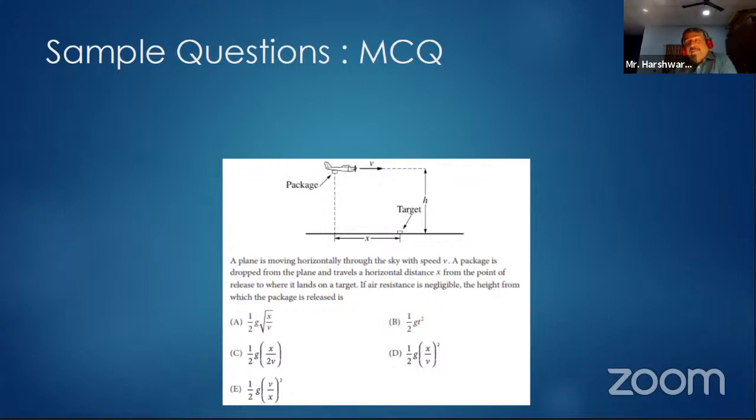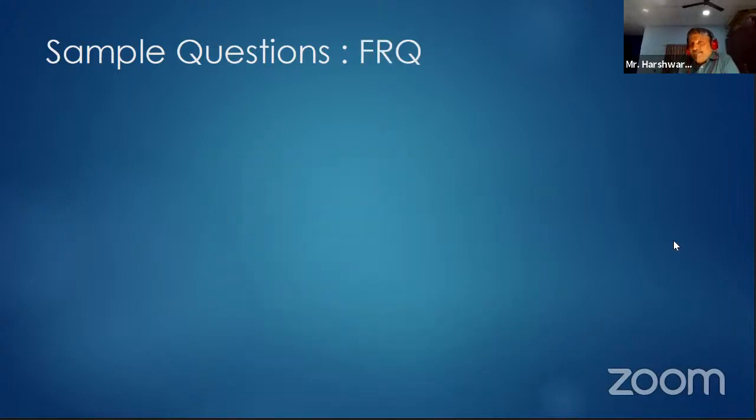Objective type questions, or the multiple choice type questions, are something that you should target more to score if you are looking at a greater overall score, because going by the history, Indian students in particular score more marks in the MCQs compared to the FRQs. So MCQs is something you should target to score more. But at the same time, be equally adept at FRQs as well. Still, the bulk of your scoring would be coming from the MCQs.